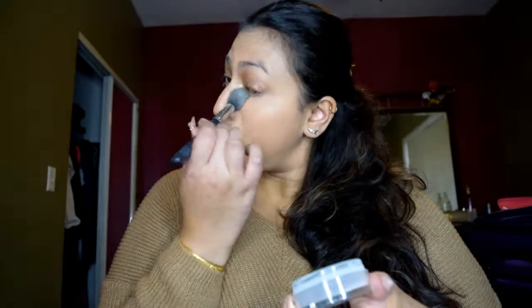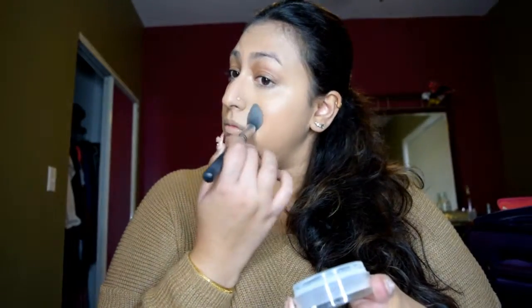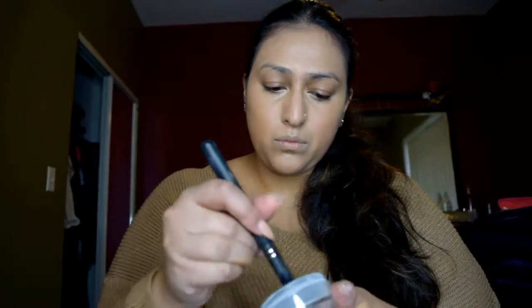Next, I went into my Nars HD setting powder and I applied it right underneath. And I like to do this step immediately after I put on the concealer because if I keep looking down and I'm working on the rest of my face, it does tend to crease in my folds. Not that it's not creaseless, it's just I kind of have bags under my eyes, so I have to set it in place first and foremost.